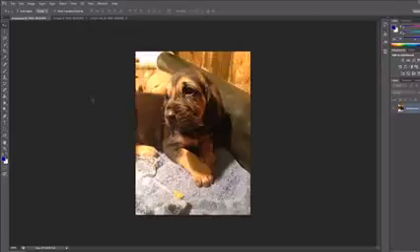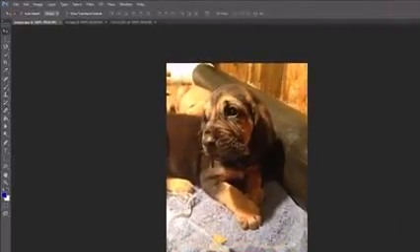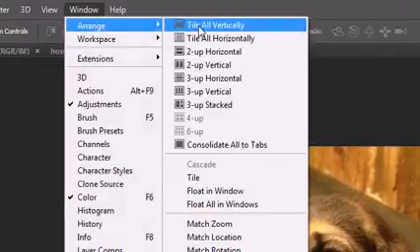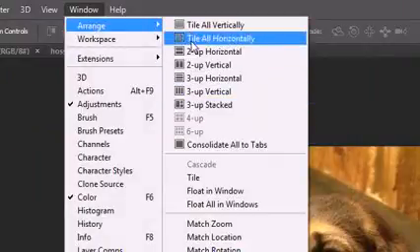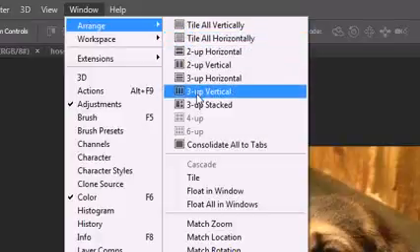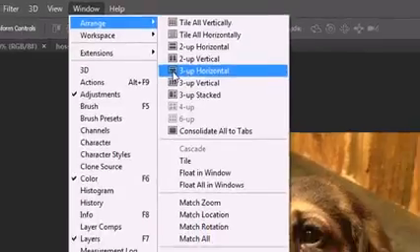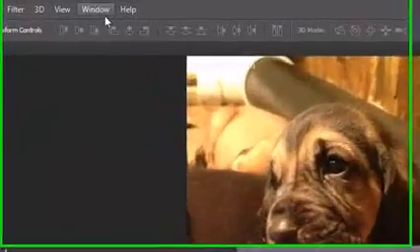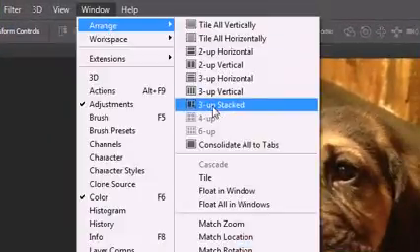Now, say that you don't just want to see one document at a time, but you want to work with multiple, or in other words, you want to view more than one picture at a time whenever you're working. So in order to do that, we need to change the layout of our interface. Anytime we want to change the layout, go to Window, Arrange, and if you look closely at these options, you can see the icons give you a little preview of what to expect. So, for example, this 3 up horizontal is going to stack each of your documents horizontally. Pretty cool. Now, my favorite one whenever working with 3 is 3 up stacked.